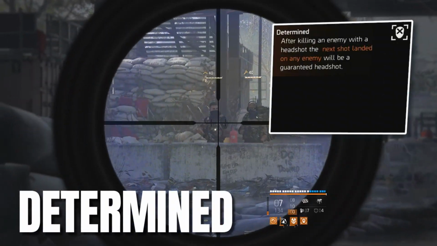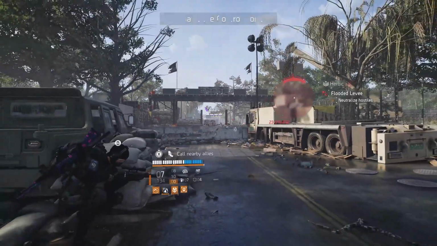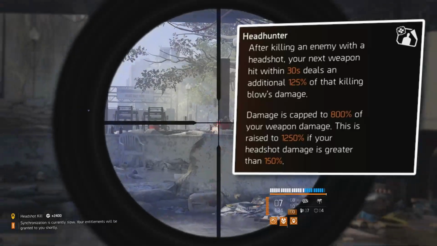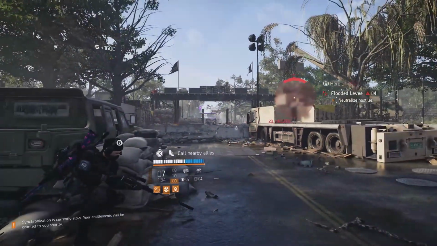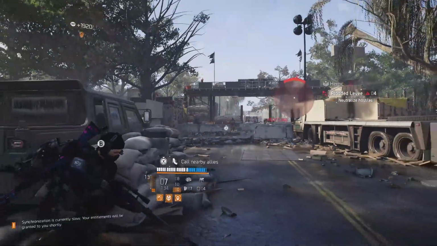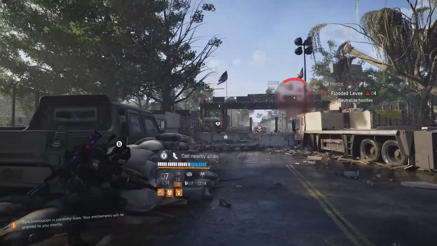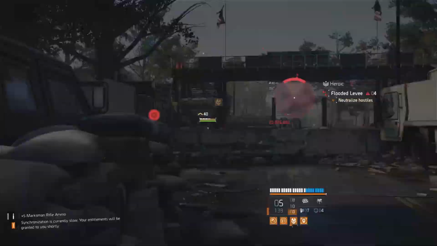For sniper builds, like the one I covered in this video here, Determined is just broken when used in conjunction with the Headhunter talent, letting you chain one-shot kills time after time. To trigger it, you do need to get a headshot kill, and while it can be used with a rifle or a pistol, it is not very effective without certain exotic weapons. So this is a very strong talent, but only in a specific build and with the right gear.